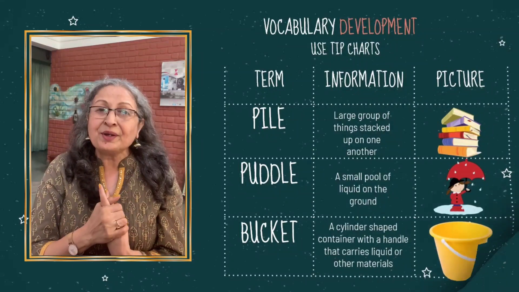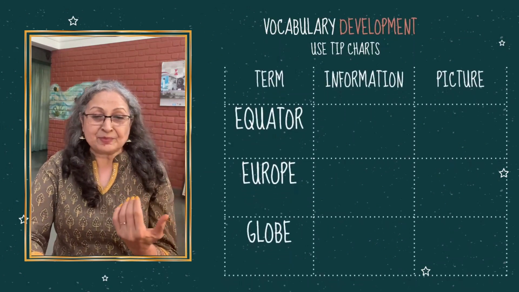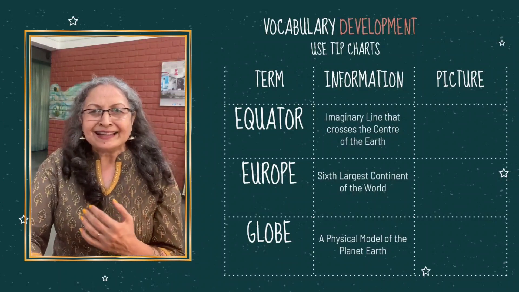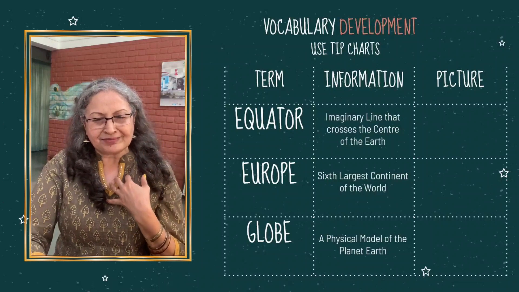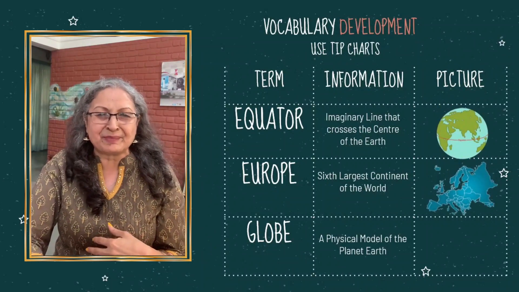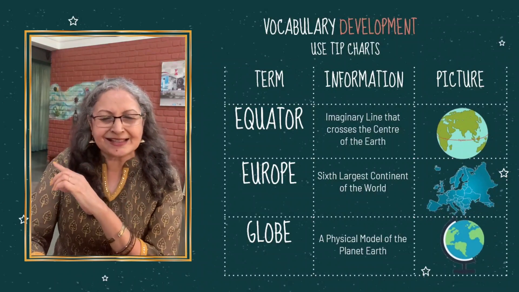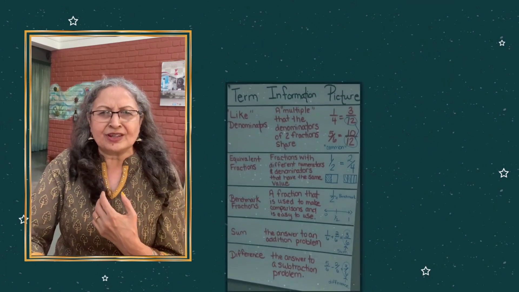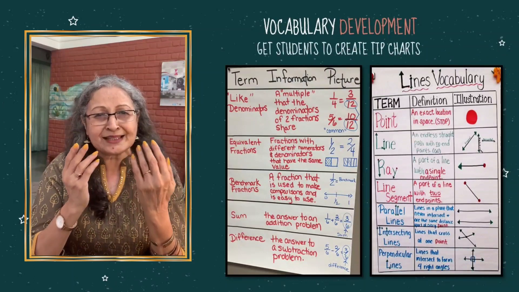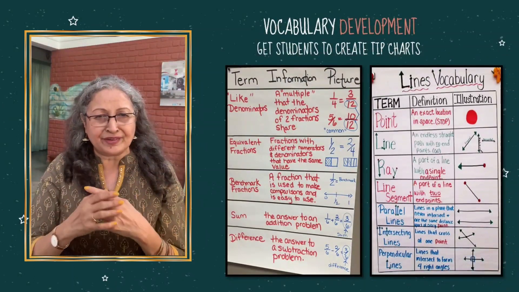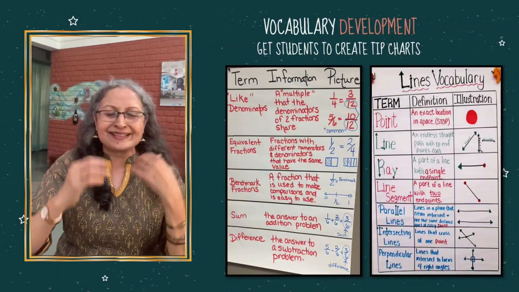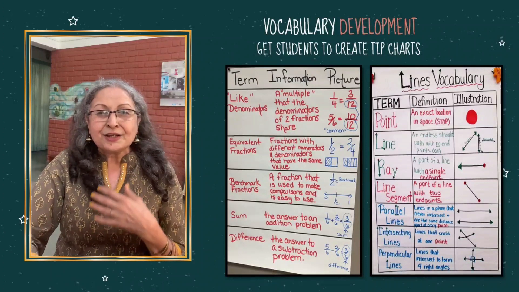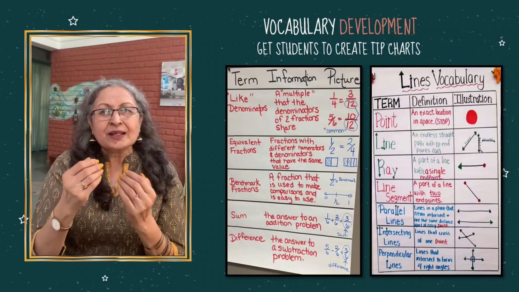Here's another TIP chart from geography — you could do it in any subject. At Chikshangan we have created hundreds of such TIP charts that we help our teachers with whenever we're training them, but you can create your own, or write to us, or join our vocabulary development program. For example: 'equator' — easy imaginary line; 'continent'; 'globe' — you could do it in every subject, you could even Google TIP charts. Teacher education is a journey without an end — you need to continue to grow and learn. The beautiful thing is that students also start creating TIP charts, which puts them onto self-regulated learning.